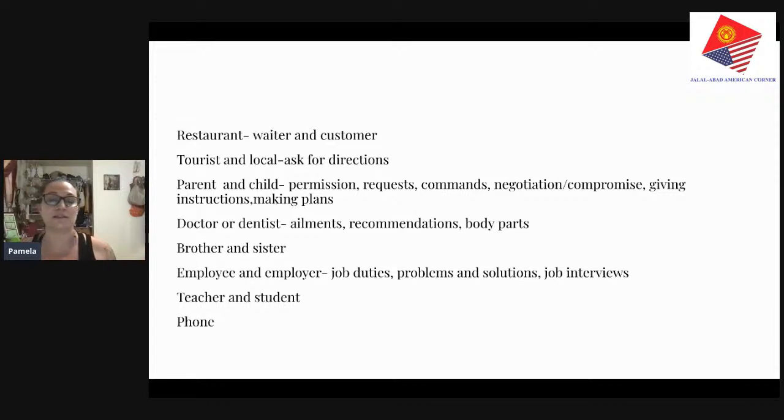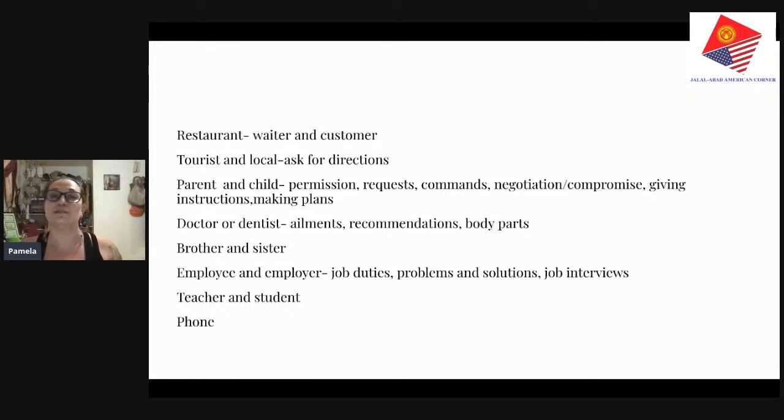Can I do this? Requests, I want to. Commands, the parent will tell the child, clean your room, do the housework, feed the chickens, whatever. What goes along with permissions, requests, and commands is negotiation and compromise.